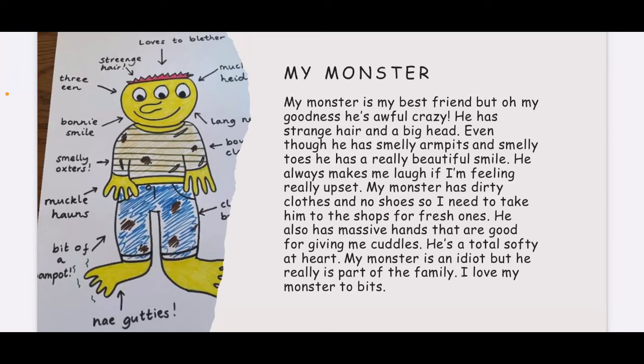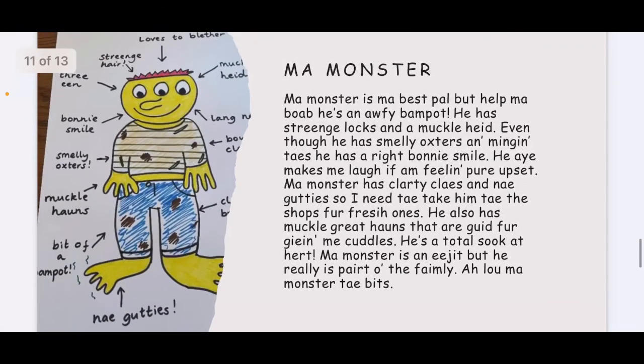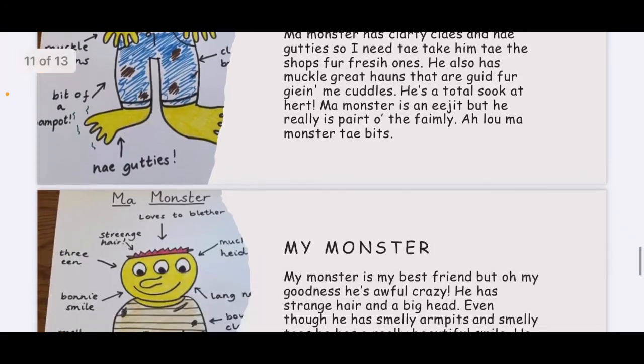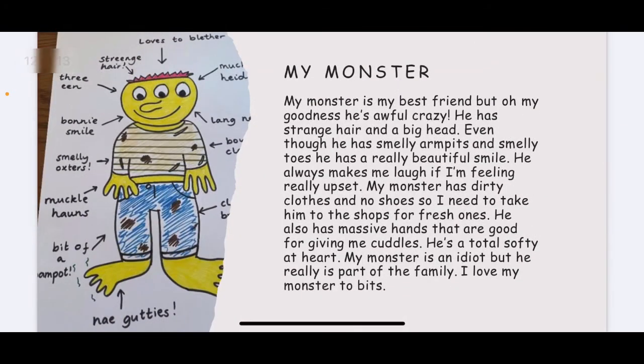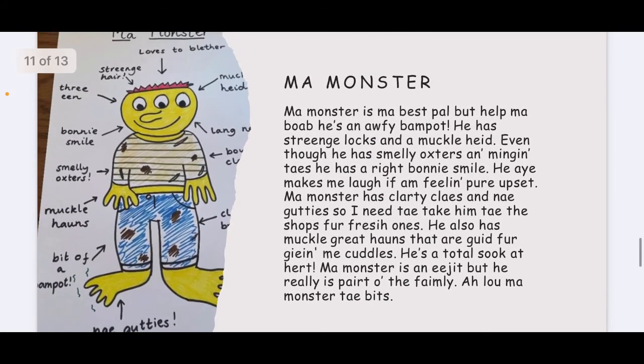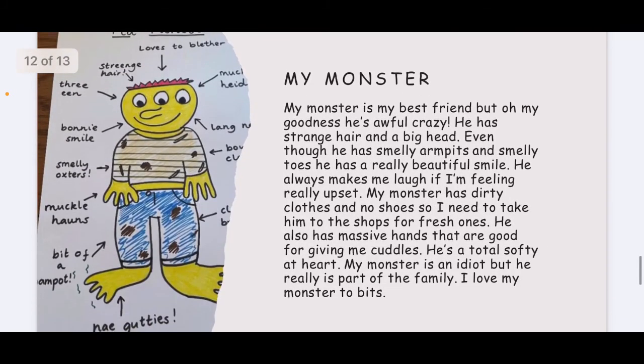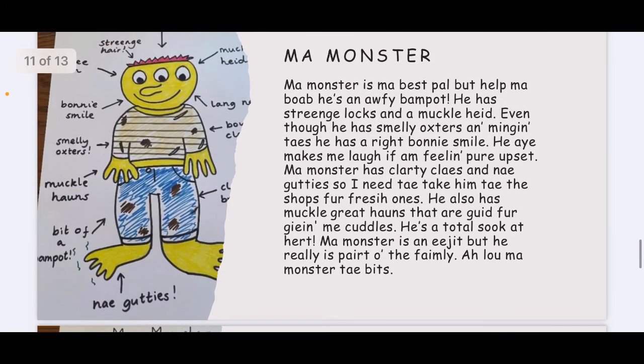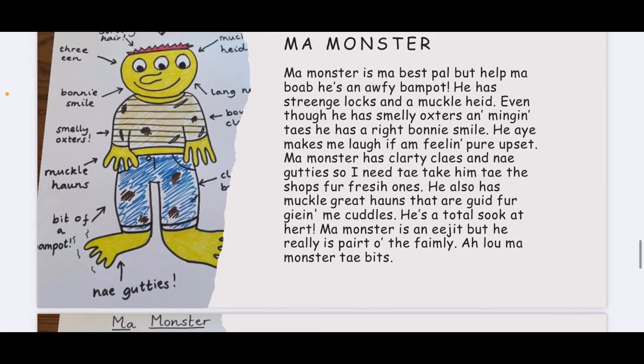So on these two slides, you can see the comparison and the difference between the description in Scots and the description in English. To make it a little bit easier for you, I will stick the Scots description and the English description for my monster up on Teams in our files section so that you can look at the vocabulary I've used in a little bit more detail, and you can take some of my ideas and take some of the vocabulary I've used in my description to help you write yours.